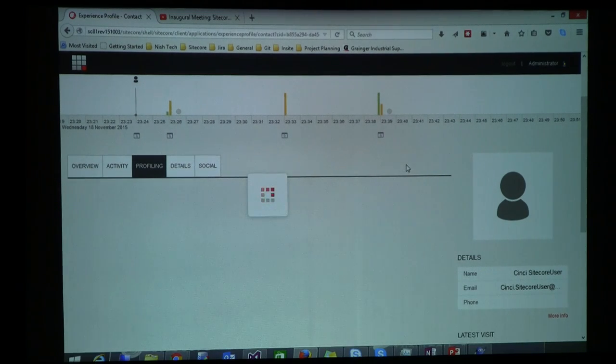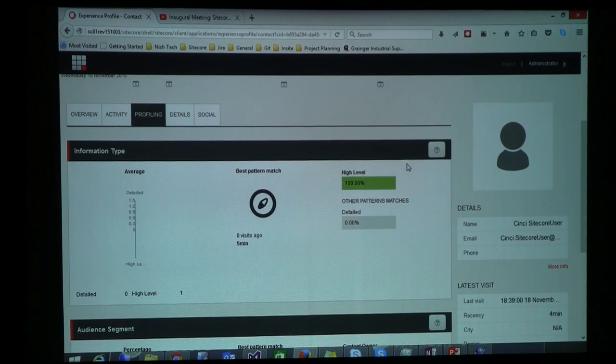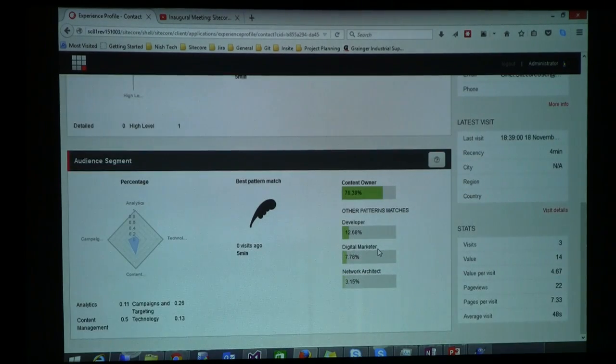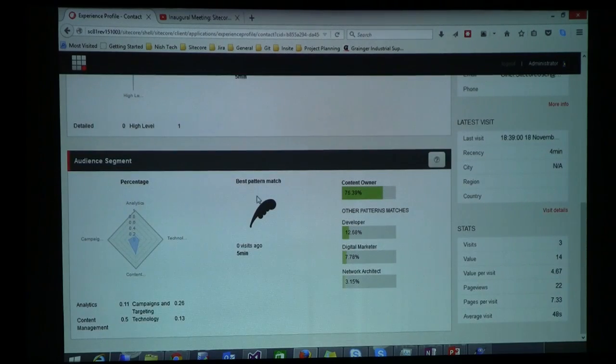Oh yeah, by the way, the profiling is where it shows what pattern they were matching. We said that it matched the best pattern match, the content owner. I think there were a few other ones, but this one matched a content owner pattern. Okay, so this shows the different personas that we have, right?